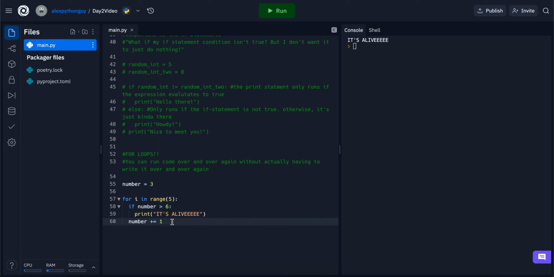So that runs the code 5 times, but the reason that it's only showing up once here and not twice is because this is at the end of the loop, meaning that on the 4th try, when the number is equal to 6, they've already checked that, right about here, and it's not equal to 6, because it gets incremented later.